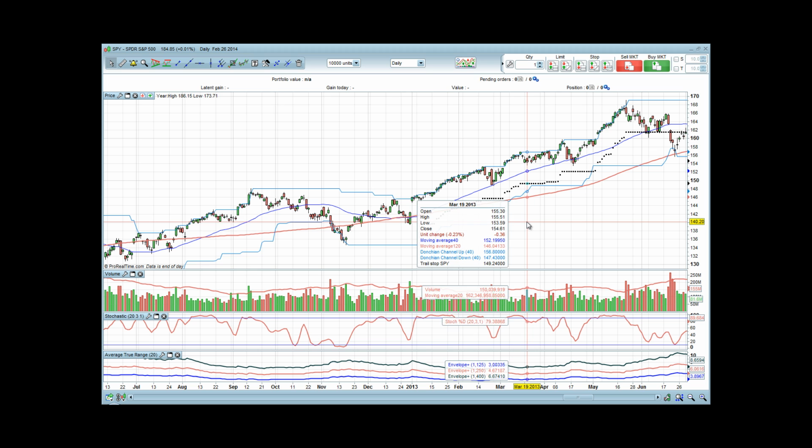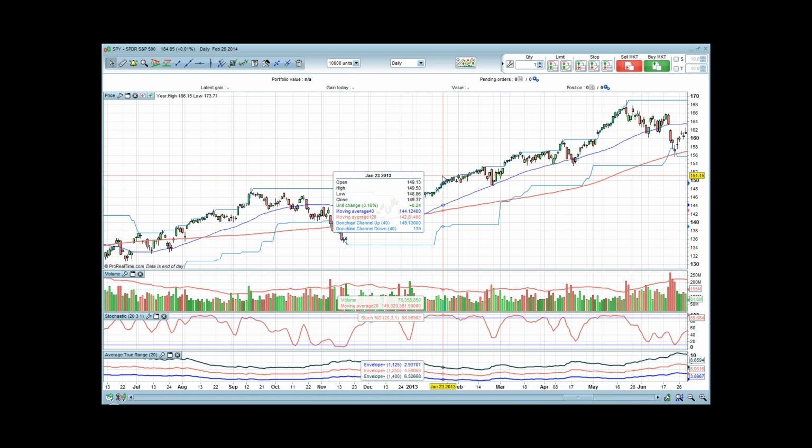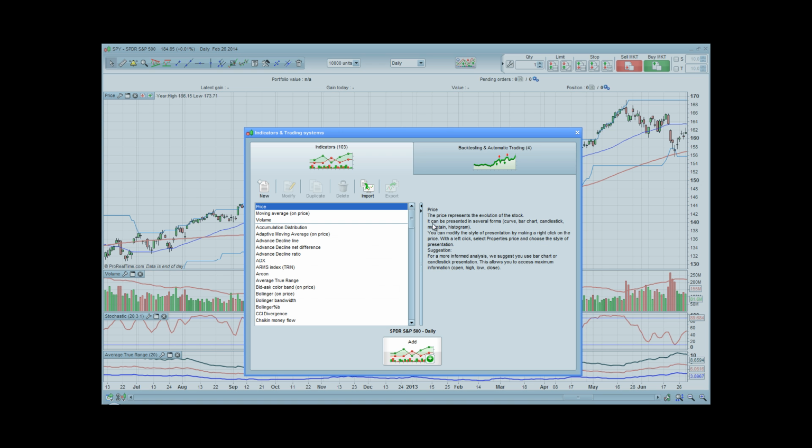So if you do want to use your stops in that way, there's a very easy way of setting it up using ProRealTime. So let's just right click on our trailing stop loss indicator here. So we'll delete that trailing stop. So let's say we want to set up our trailing stop losses so that they adjust every day. So come up to the indicator pane, left click it.